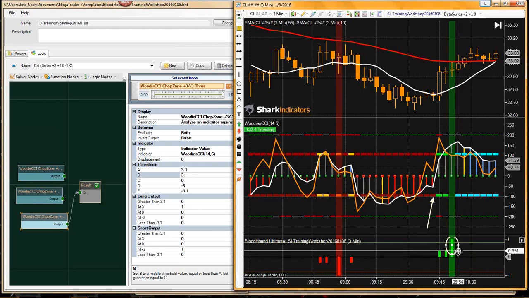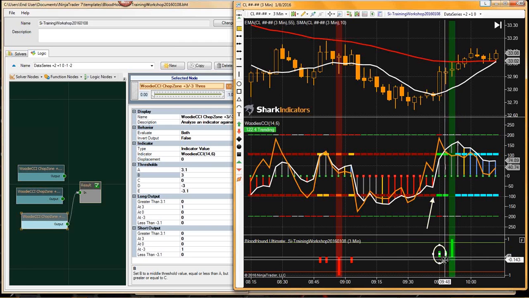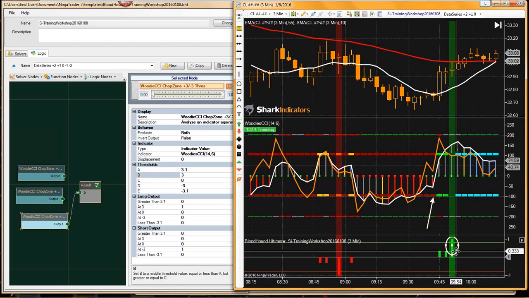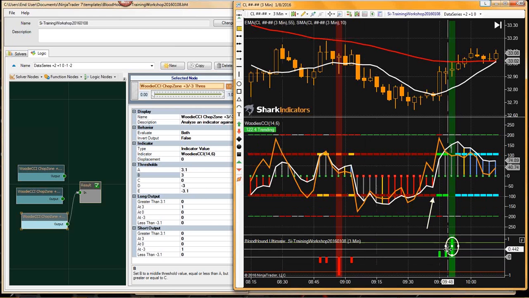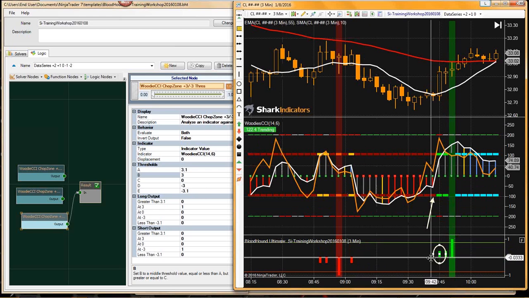And same thing over here, just the reverse. So we got a couple of bars where that data series contains a +1 and so we get a little bit of an output, and then over here we get a bar where that data series actually contains a positive 3, and we get a racing stripe. So let's see. There is a way to get rid of these minor outputs here.